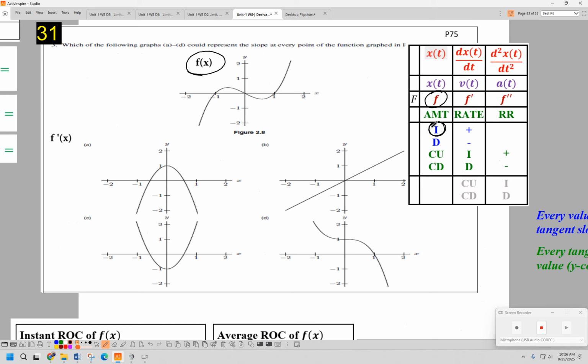We need to figure out if f is always increasing or only sometimes increasing. Just say it out loud. Always or sometimes? Sometimes. Perfect. Raise your hand and tell me, when does f stop increasing? Hands up. When does f stop increasing? There we go. When does f stop increasing?